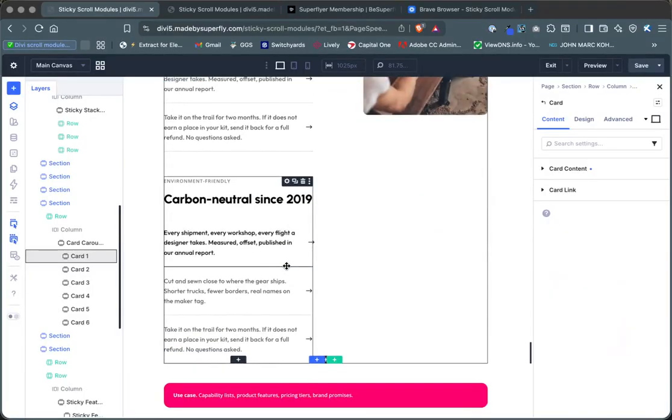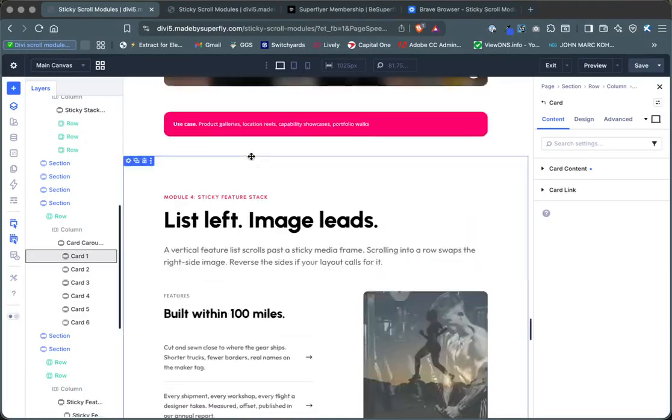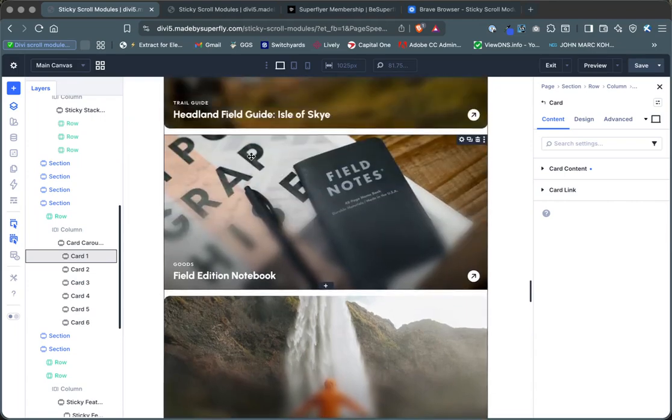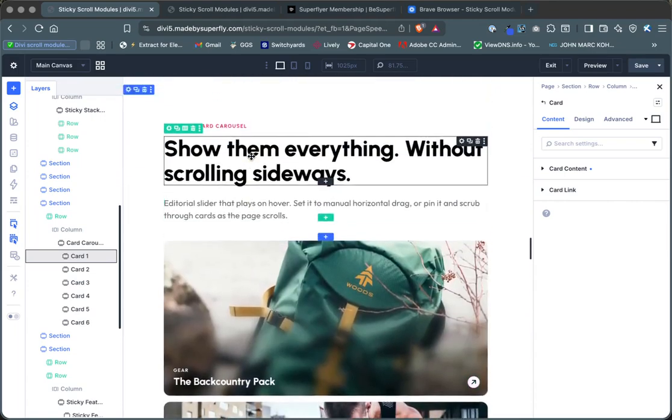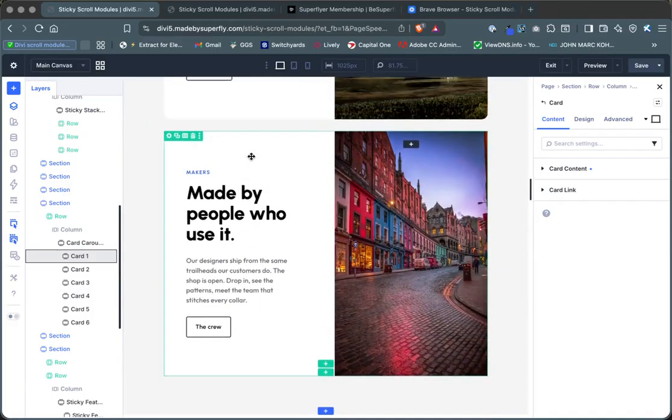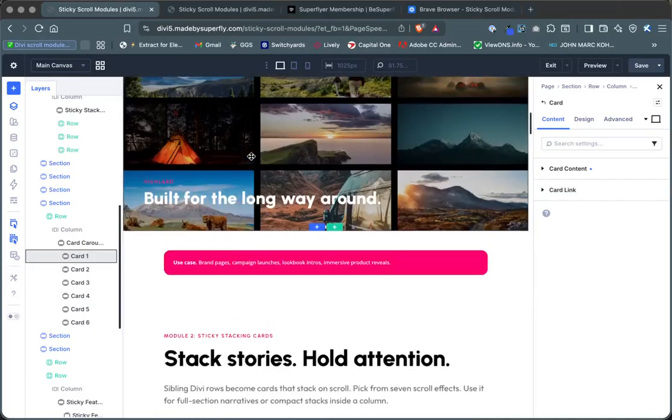I'm curious to see what people do with this and the different ways that you can play with these modules and do your own thing and really go to town and have some fun with it. Again, just some nice visual ways to break up content heavy sites, or if you need something more visual, this is just a fun way to do it.